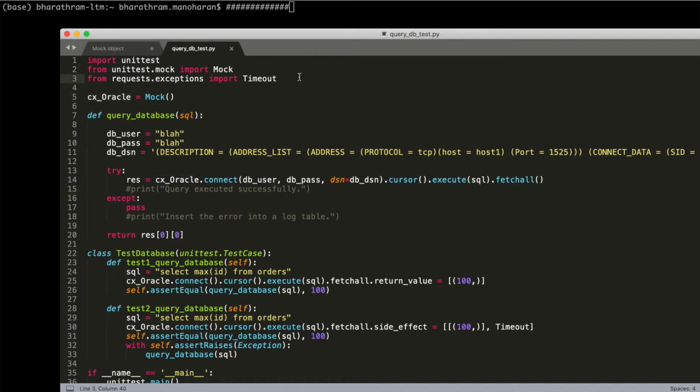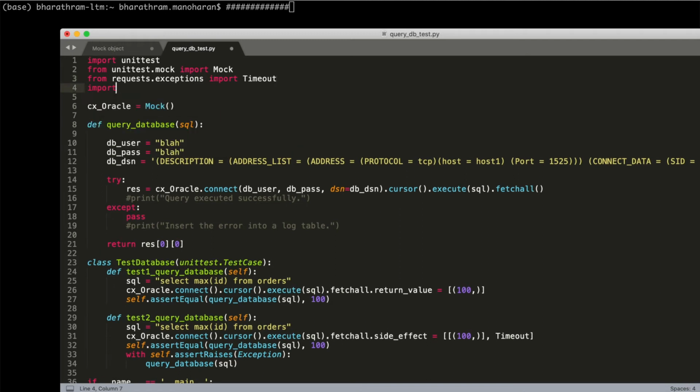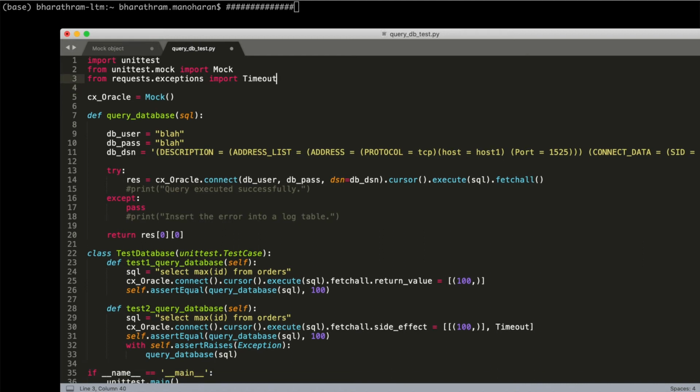If I'm actually querying the database, then I need to import this cx_Oracle package and so on. But we know that we are trying to mock things in this unit test, right? We're not really connecting to anything. And you might have seen other examples where people are mocking an API call, but we're not doing that. We're mocking a database call, right? So I don't need to import the cx_Oracle package. All I need to do is this package is going to be mocked in this way, right?